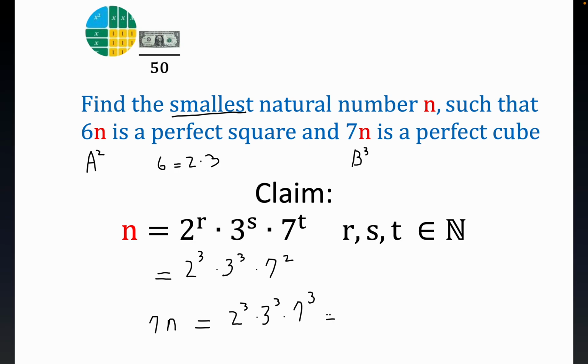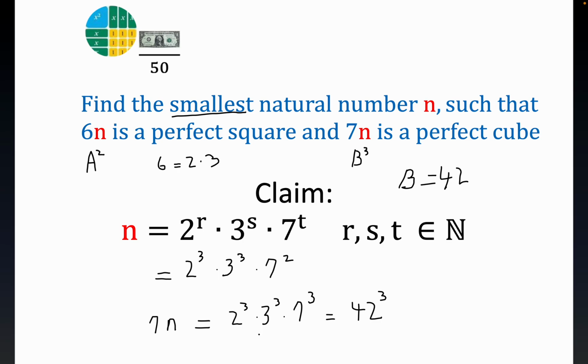And if you want to know what that number is, 2 times 3 is 6. 6 times 7 is 42, right? So this would be 42 raised to the third power. So you see, just like that, we've constructed b equals 42. Again, y'all, if I didn't make any mistakes on the arithmetic here, you can write it this way simply because 2 times 3 is 6 and 6 times 7 is 42.